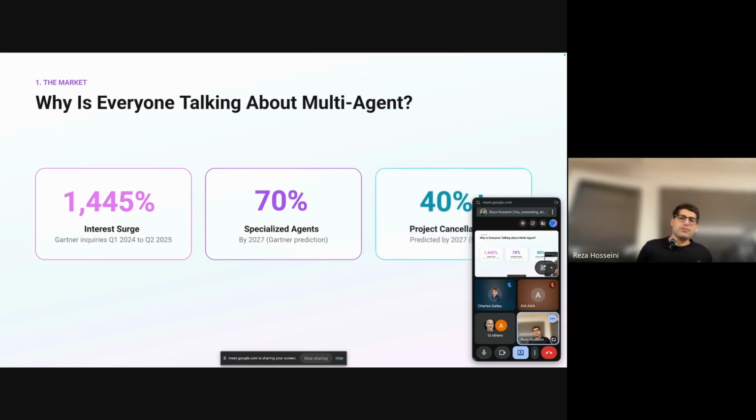There will also be a lot of hurdles for agentic AI, which includes multi-agent systems as well. So it's not all a rainbow with multi-agents. There should be a lot of guardrails to make sure that the systems are not hallucinating, and many other reliability issues that we will see. These are predictions from the future, to show that it's a real industry movement, not just hype, and that there are also some risks associated with it.